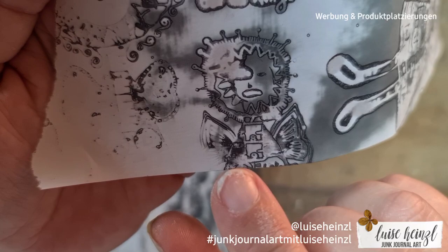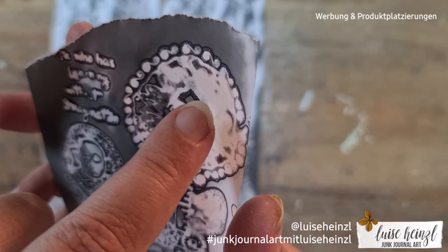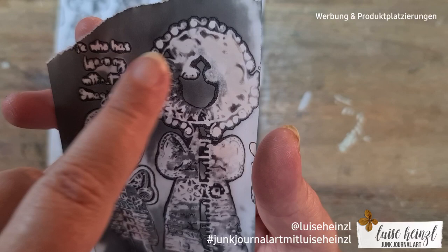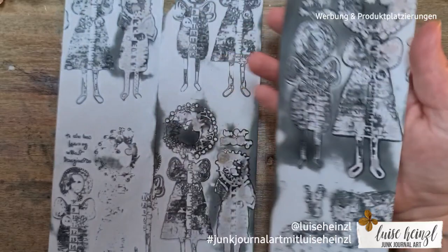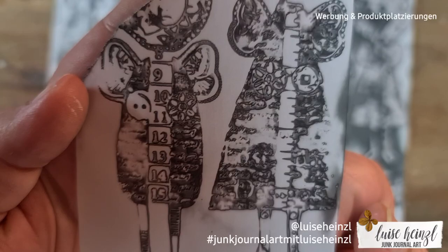This is so awesome. When this is totally dry, as you can see here, still some wet areas, you could also take a black pen and draw your own eyes here from your imagination. You could turn this stamp into a totally different piece. The possibilities are nearly endless. And you can see you get really different results depending on the heat that comes to your paper.